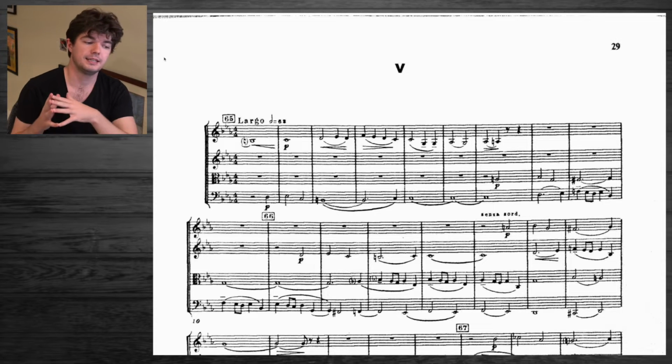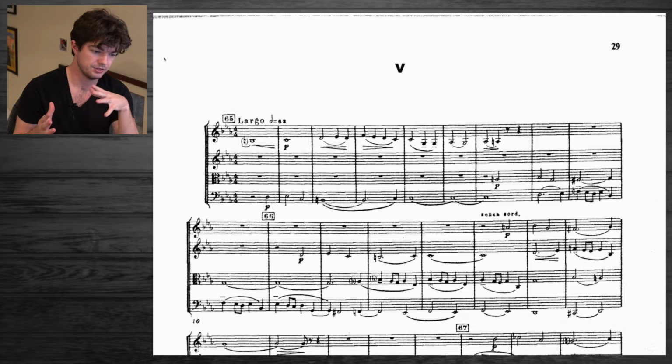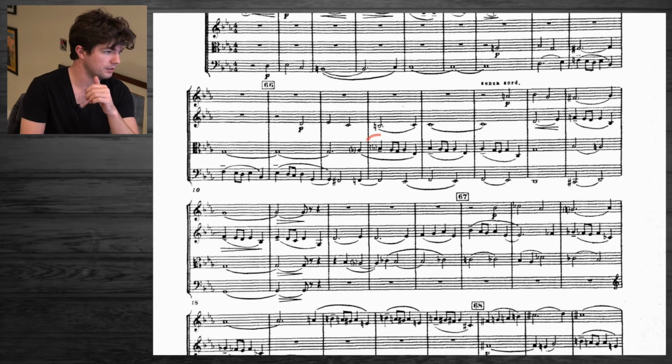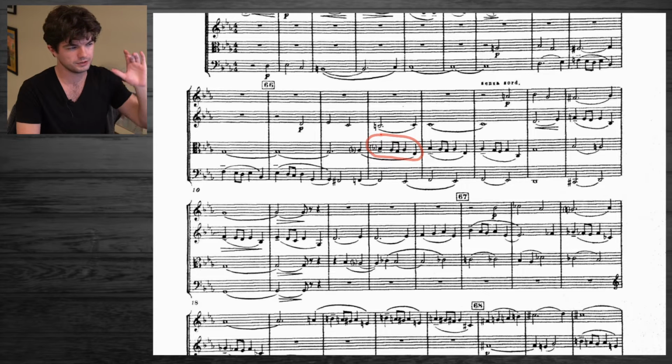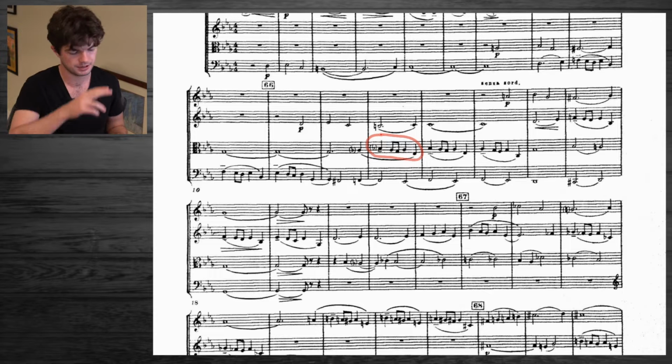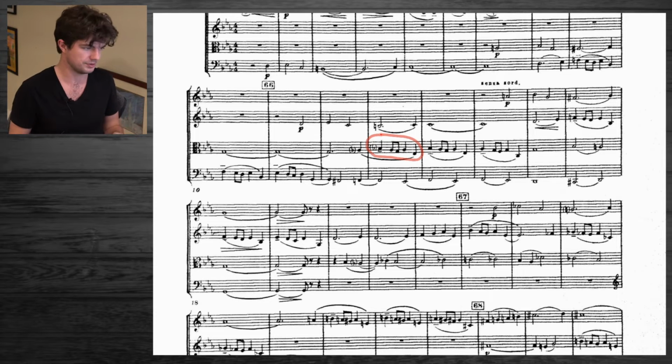Now, that's not to say that there's no musical content that's unique to the fifth movement. There is, and a lot of it is derived from this motif of a quarter note followed by two eighth notes and then another two quarter notes. And it's very intervallically distinct and also is defined by its contour. So even if the intervals aren't always the exact same spacing, the contour is intact and the rhythm is intact, so it's clear what the motif is. But before we get into all the uses of that, let's go ahead and take a look at the opening here.